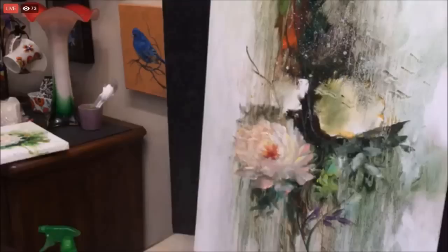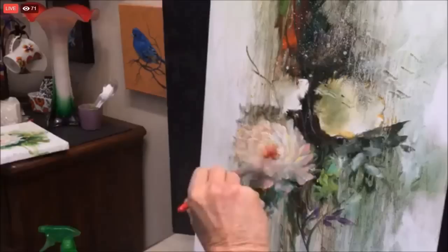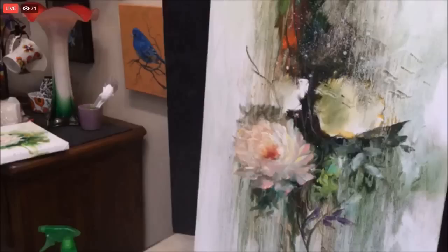Look at that go. I don't usually use the blender, or maybe I'll just hit that. Oh, that's kind of cool. Yeah, do you see the color bursting? Bam! Yes.